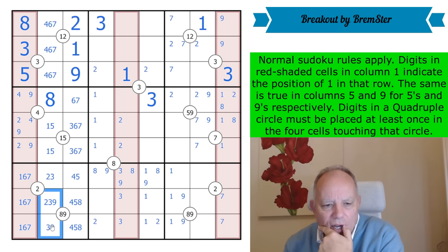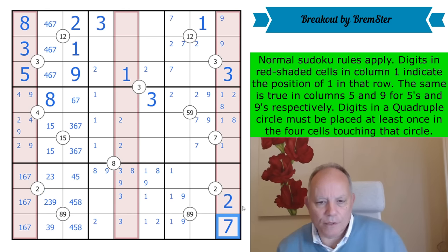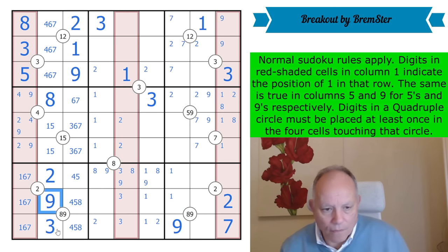One of these is a nine. That one can't be a nine because of the quadruple, and that means the two has to be in one of those cells. The two in column nine — that's putting a nine in column two, and that has to be touching the two-quadruple so it goes there. That's not two — that's a two now. That seven says there's a nine specifically here. That makes this a three.